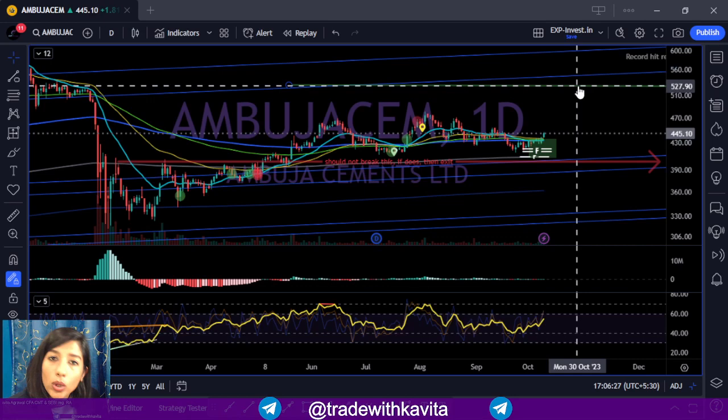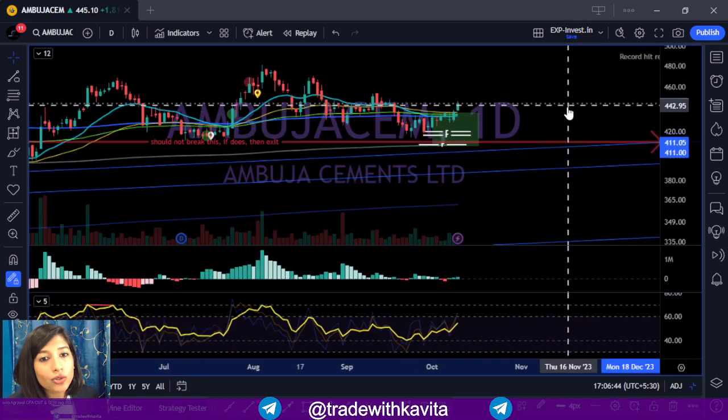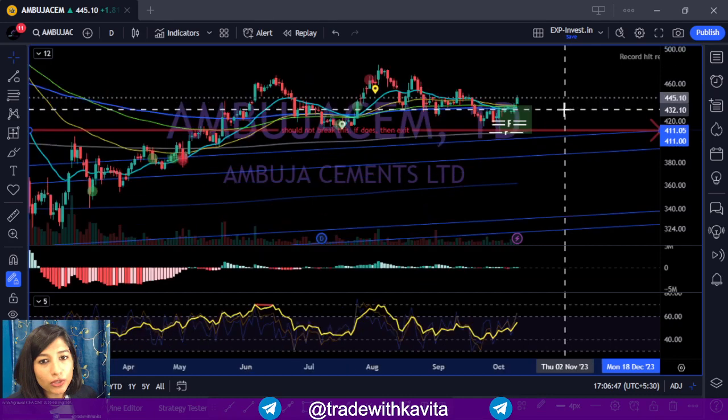All right, so we have Mr. Krishna. He's asking for Reliance for the short term, what is the stop loss and the target? He's bought it at 2352. Small loss on the position, but I can see that Reliance has given a pretty healthy correction.